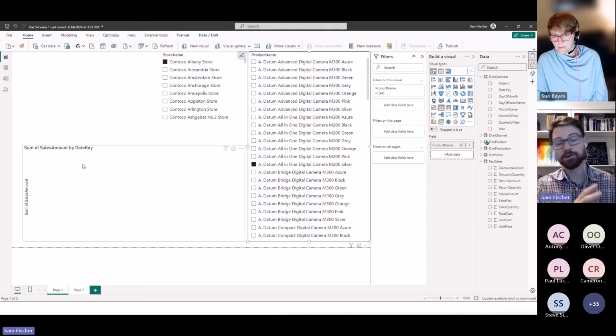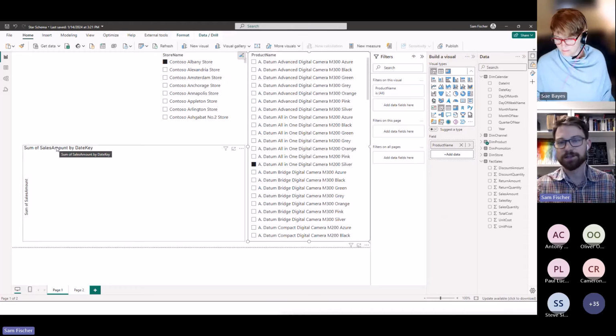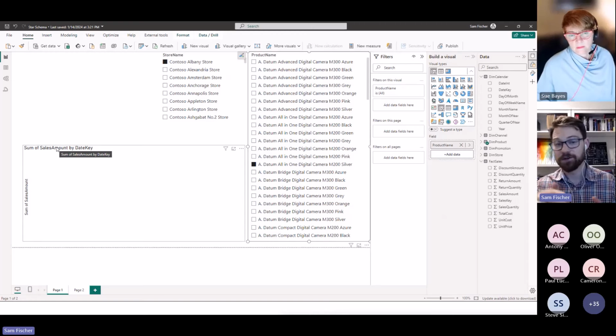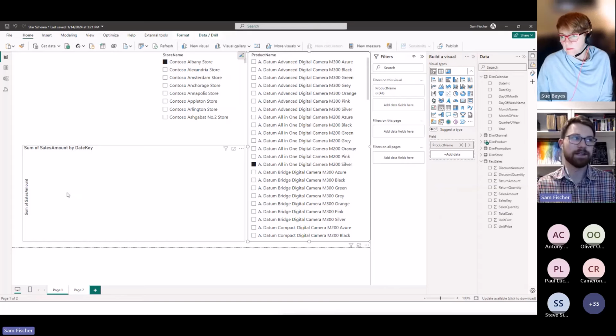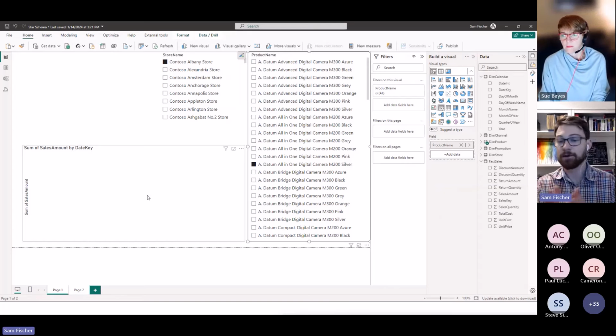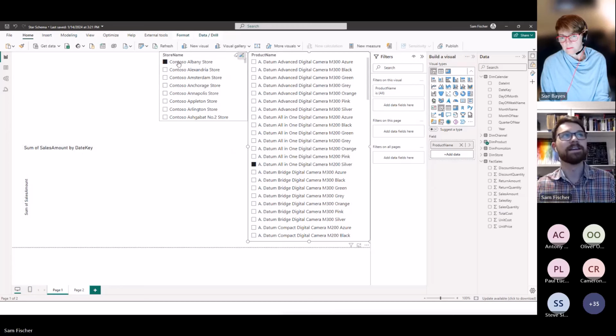This admittedly can cause some confusion for end users as well, but this is a bit easier to manage because it doesn't necessarily look like the data is showing strange behavior in the slicers. And there are tricks around this. You can set your measures to return values of zero. Where this is the case, you can even do tricks like having background messages come up to say, oh, no sales have been returned. There's a few ways around this, but typically your star schema is usually better to handle these scenarios.